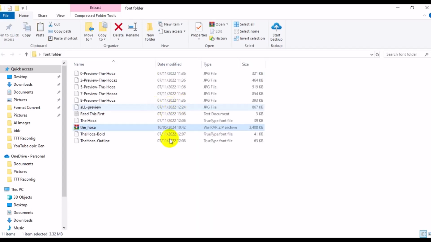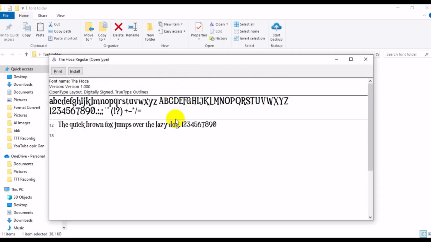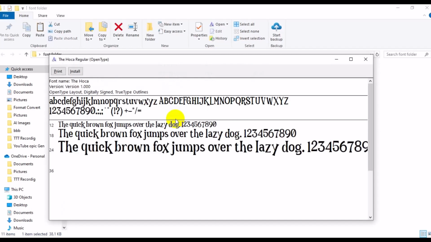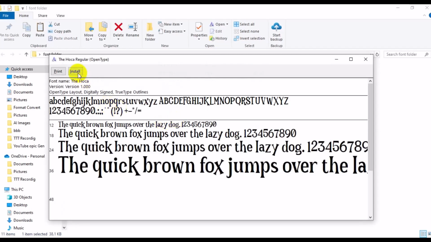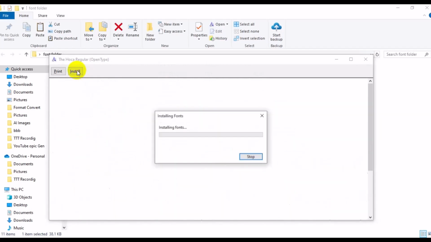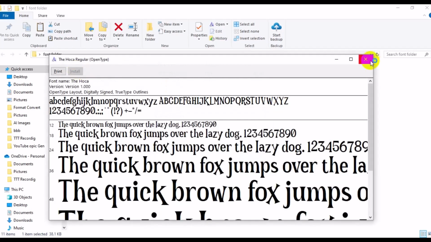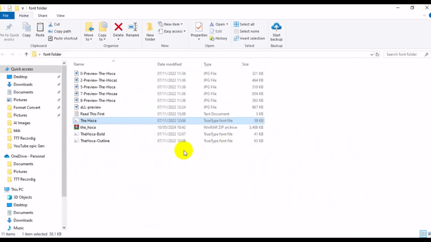Okay, what we need to do is to install the right font. Right here we have about 3 different font elements. The first one here is this. So we simply press the enter key on my keyboard, and this window is going to pop up. This is the board of this particular font. The next thing I need to do is to simply click on install. That is done. Then I'll click on this to close the board.